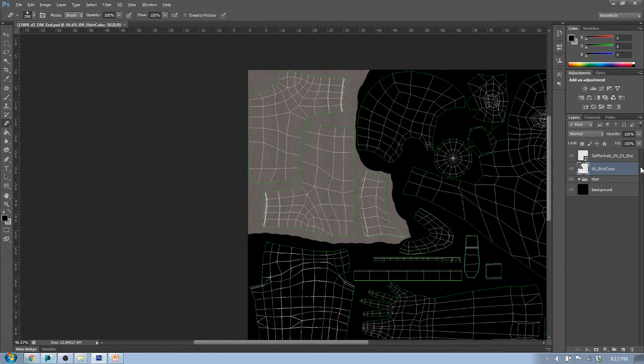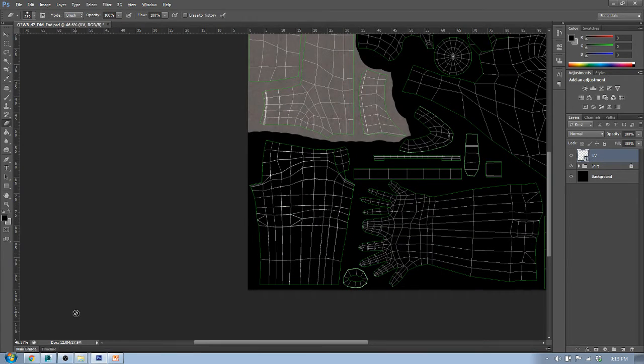So we want to make sure we don't screw up this layer. I want to put it in the shirt folder, and then I'm going to lock that folder. You can press the lock button. That way you can't accidentally screw anything up. So if I try and erase it, it won't let me. Okay, cool. So this is my UV. I'm going to call it UV so I remember, and it should generally stay on top. Okay, pants. Let's get our pants.